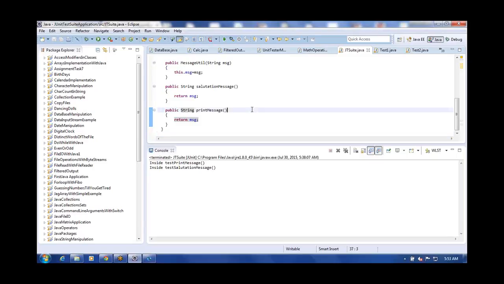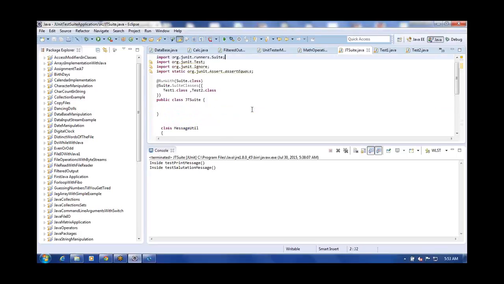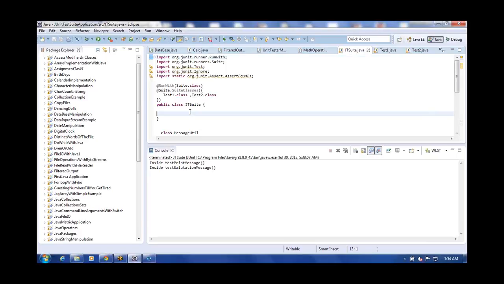So now here we created a test suite class. Second thing, we created a MessageUtil class. These are part of the file JSuite.java. And one more point to remember: whenever you physically create more than one class in a file, there should be only one public class, the others should be default classes only. There should be only one public class in the given physical file. Here the physical file is JSuite.java, therefore you can have only one public class. You cannot have more than one public class in the given file.